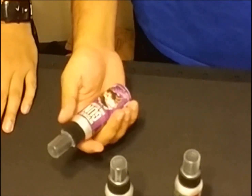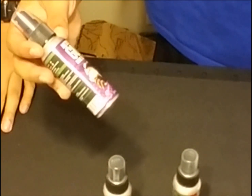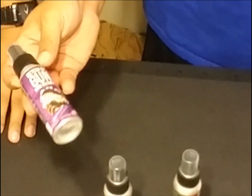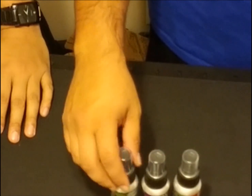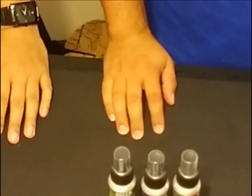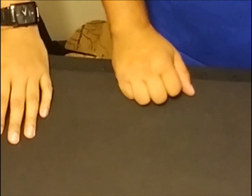But yeah, I would say maybe these are running about $15. I know you can get something about this size for about $5, of your standard bore cleaner and oils. From Hoppe's or whatever you use for your standard, probably costs between $5 to $10 per bottle. So okay, $15. I give that a fair assessment.